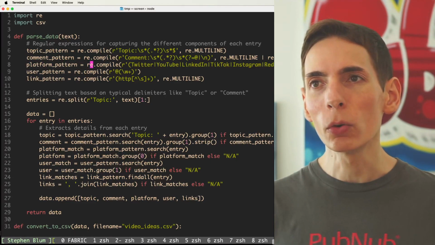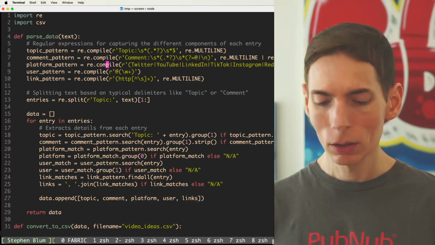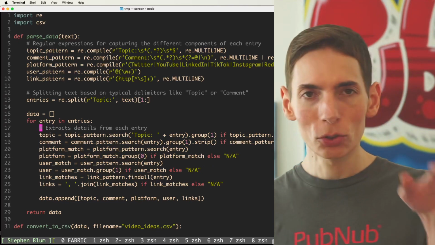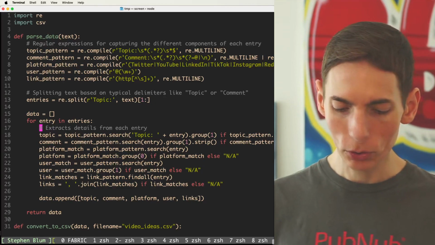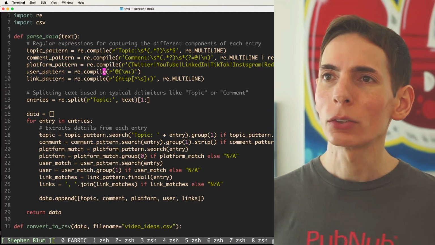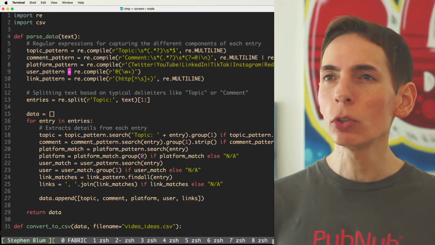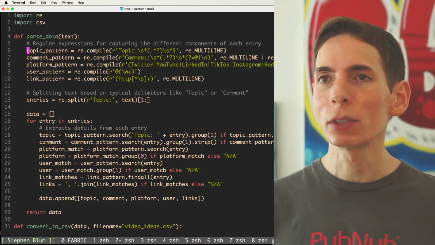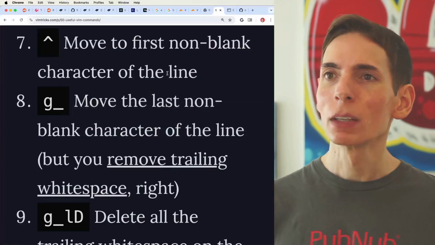You can also just go straight to the beginning of the line with your Shift 6, which is a little more awkward because I'm stretching over with one hand versus using two hands for the Shift I. So that's kind of neat. I don't know if I would use that one, but just in case you need it, you have it. This is kind of neat. All right, let's check out another one.